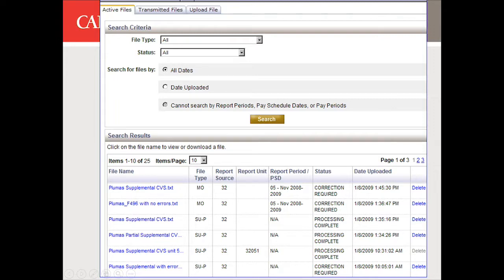So as soon as you're done with a file, let's see, these are all, we've got the Plumas Supplemental CVS text, and then below it's Plumas Supplemental CVS Unit 5. If you're done with both of those, let's say you did the partial file and you figured out what you need to change in your system, and you've already told the county office, and it's only the county office that can delete their files.